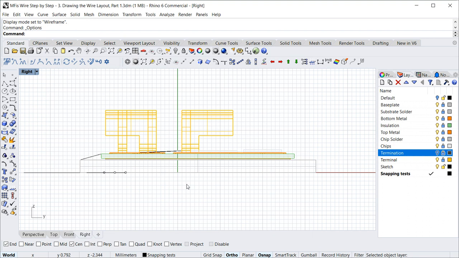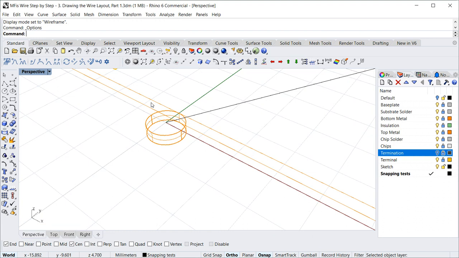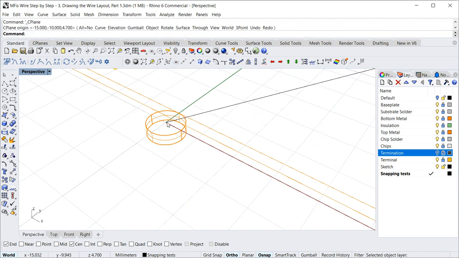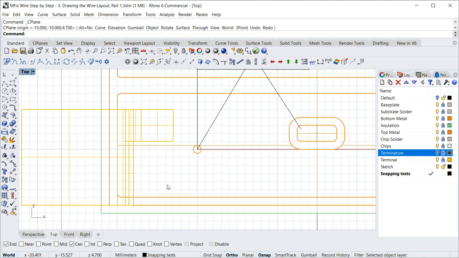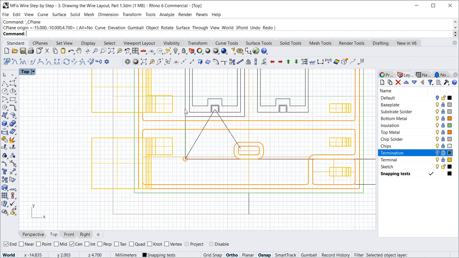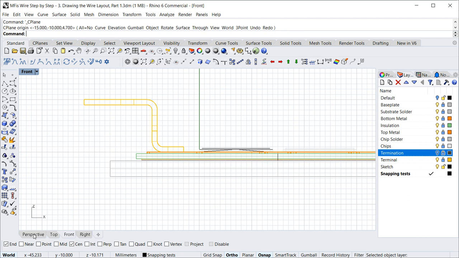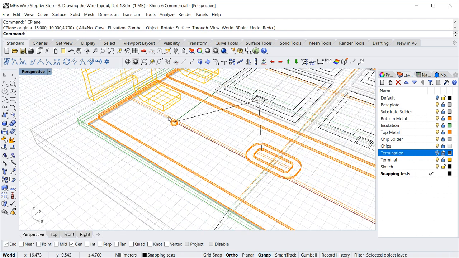Now the construction planes haven't changed, but the next time you update it, let's now do this. Let's again set the construction plane to the fiducial mark. Now here we didn't see anything, but in the other views now you see it's updated here. Now the axes go through your fiducial mark in the top view, also in the front view. Here it's the axis on the surface of your substrate, and here somewhere is your fiducial mark. So this is really great. You set the construction plane in one view, and in the other views it's updated as well.